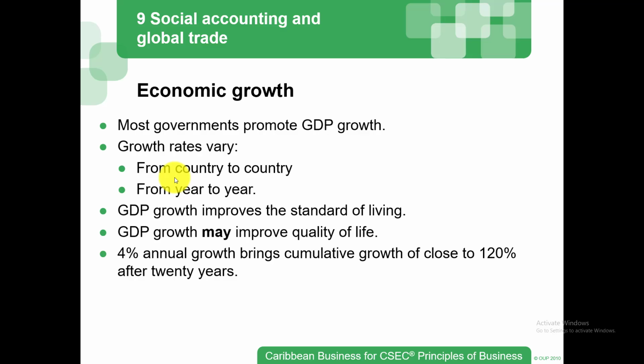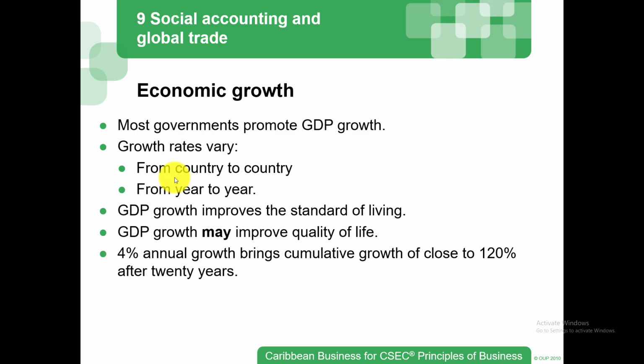So, economic growth. Most governments promote economic growth. That's true because you want your country to advance. Most governments promote GDP growth because if your country earns more money, then that can lead to development in the country. So what is economic growth though? Economic growth is simply a change in the GDP. If one year a country earns $1 trillion in GDP and the next year they earn $1.2 trillion, that's economic growth because the GDP changed.